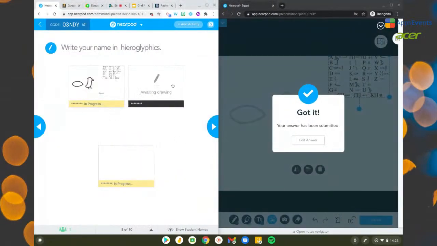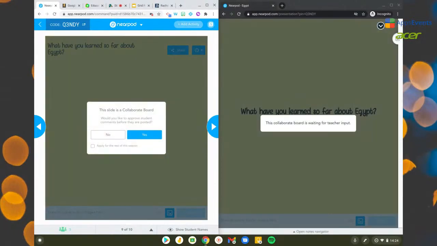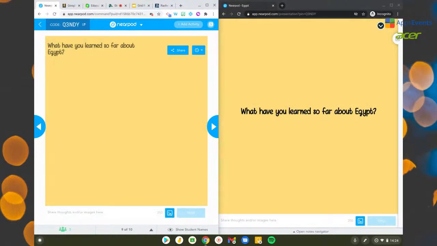And you can see here that I can see as students are working on their drawings as well. And again, just going into that collaborate board, you can see here that posts can be approved. So a teacher always has that ability. If they want to control the media that's coming through, it's a great way to talk about digital citizenship and thinking about what we post before it appears live to anyone else as well. So it's a great way to be able to go through and do that.